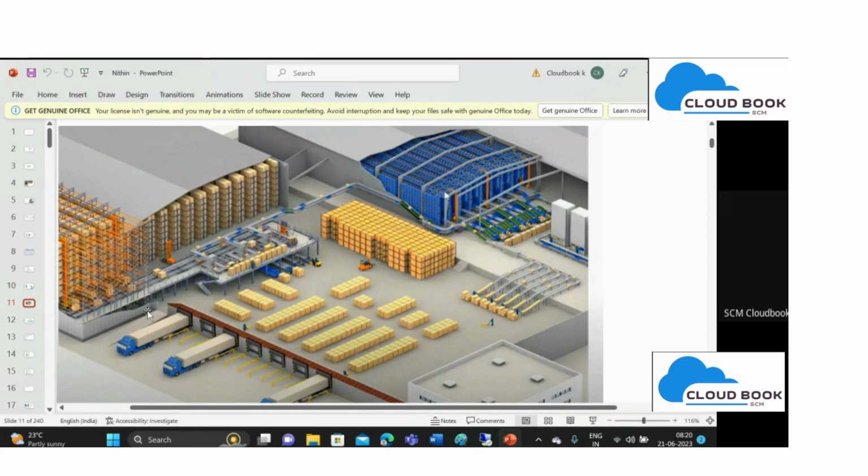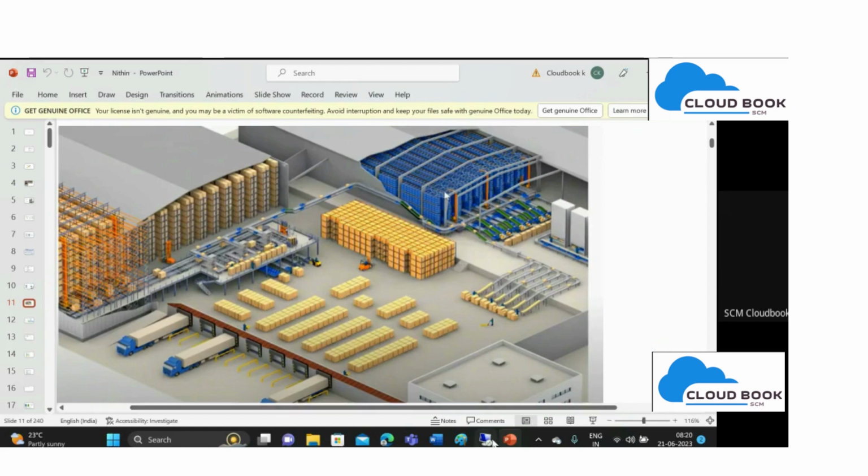What are those roles? If I come over here, the role for this area is basically the doors. The role for this area, that is the good receipt area, is nothing but your staging and the good receipt, meaning you are doing the good receipt over here. The role for this area is basically the quality inspection. The role for this area is basically the deconsolidation. The role for this area is basically to place the material finally.